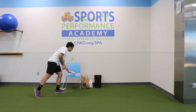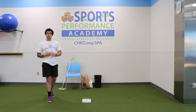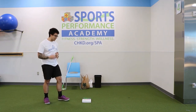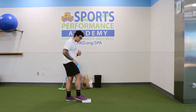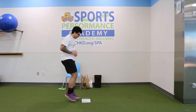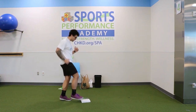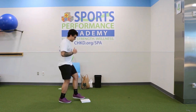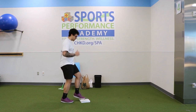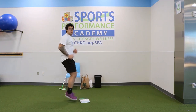Since we got our equipment right here, grab that book and put it on the floor. We're moving into toe taps — we'll keep this up for about 20 seconds to keep that heart rate up. Start with your right foot, tapping the top of the book. Make sure you don't kick it — get your toe up there and keep tapping. Keep up the speed, tapping with good speed.